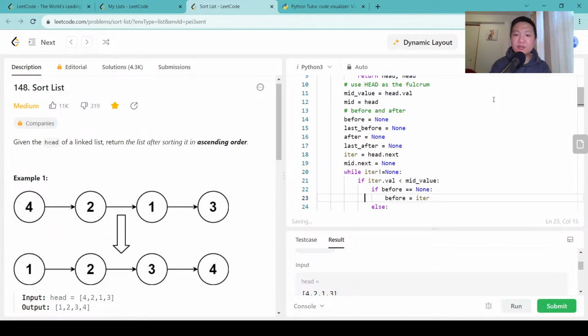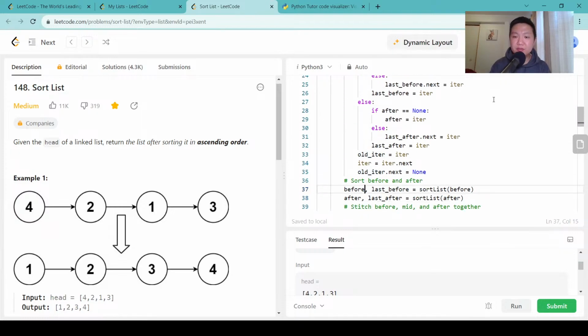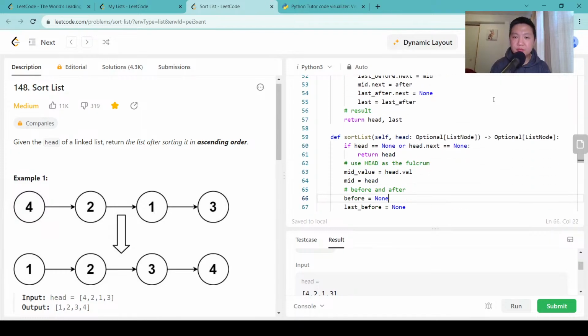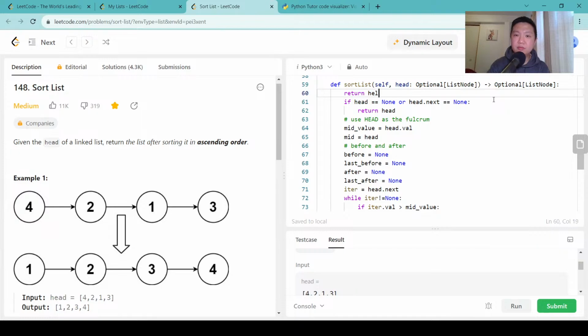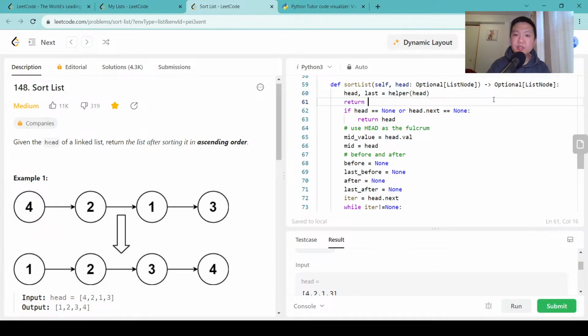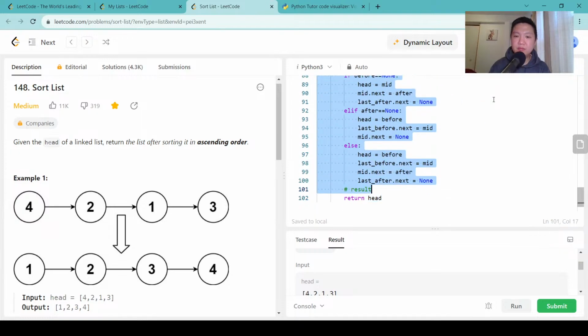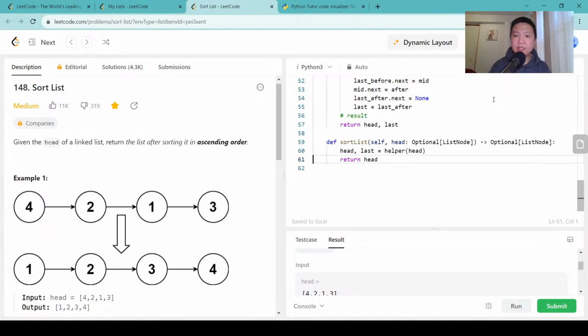So we have to recursively call helper here. Head last equals helper head. Return head. I think this should work. Okay, let's run it.